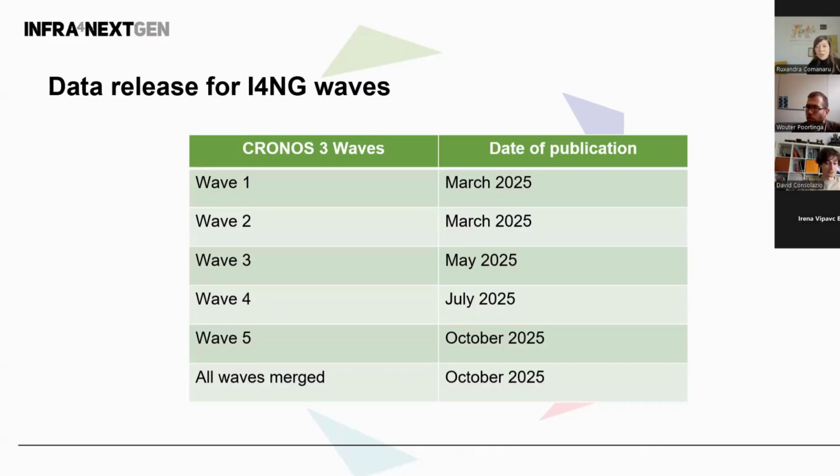But also in October last year, we have released another data file which basically contains all of the waves merged together. And this is an additional data set with all of the waves together, which basically allows you, for example, if you're interested in the green pillar, to analyze all of the data together. So you have everything in one place. I'll show you in a second how you can download just the green themes, for example.